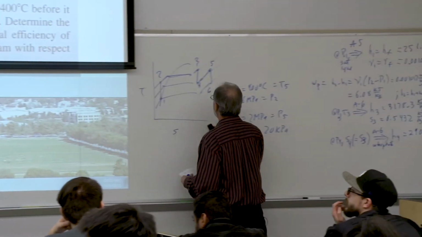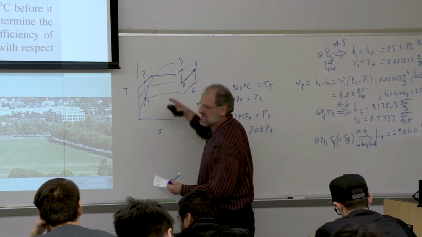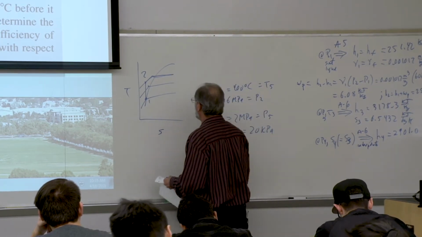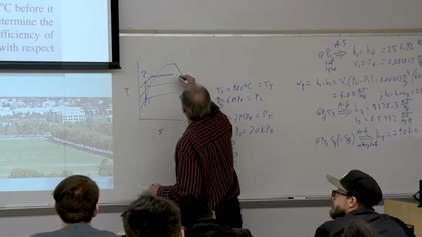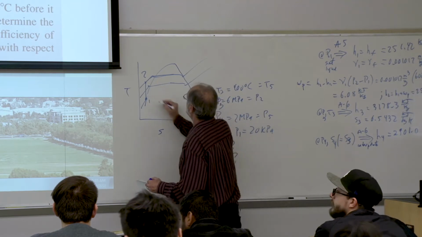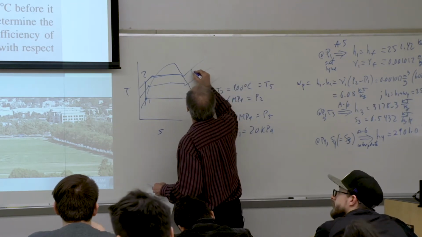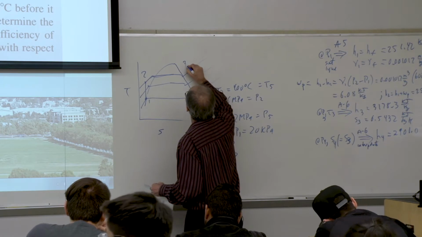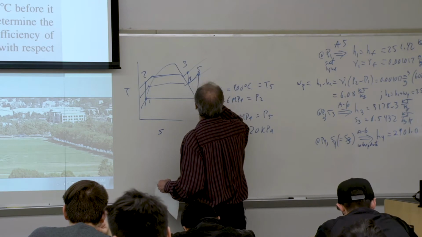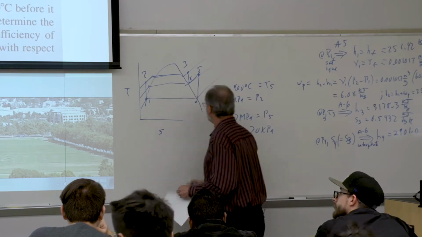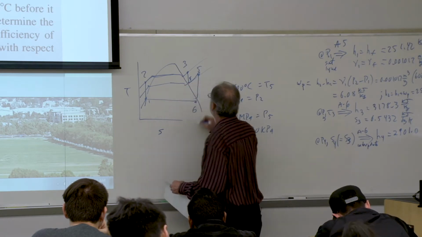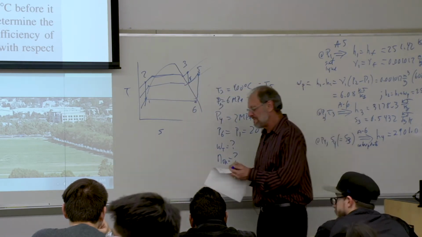If point 6 is clearly a two-phase mixture, then this figure is very much out of scale. I'm just going to totally redo the right-hand side of it. Make my dome a little bigger perhaps. And try to make these a little more parallel. All right, so 3, 4, 5. How about that? And 6. So a little more accurate anyway.